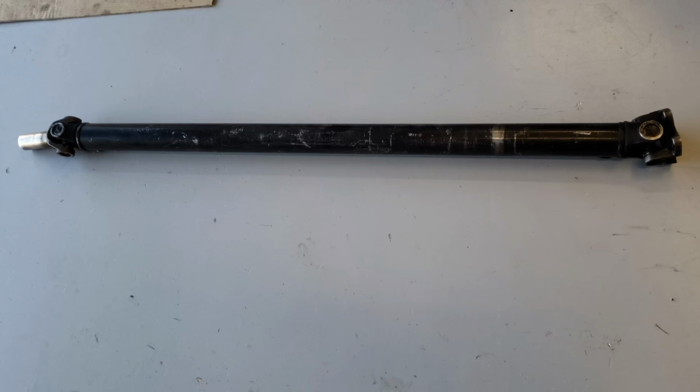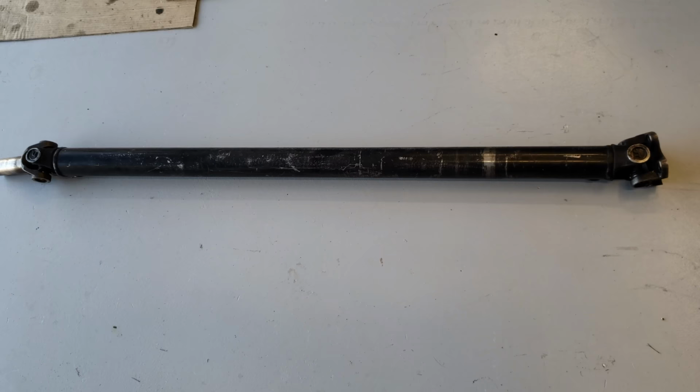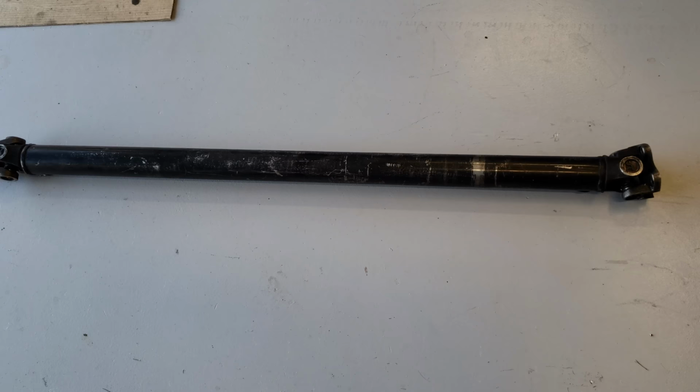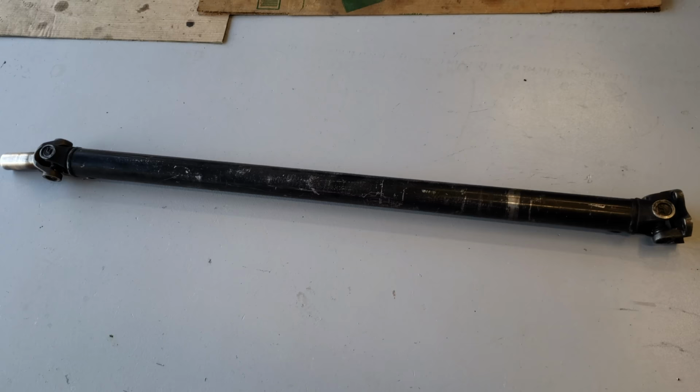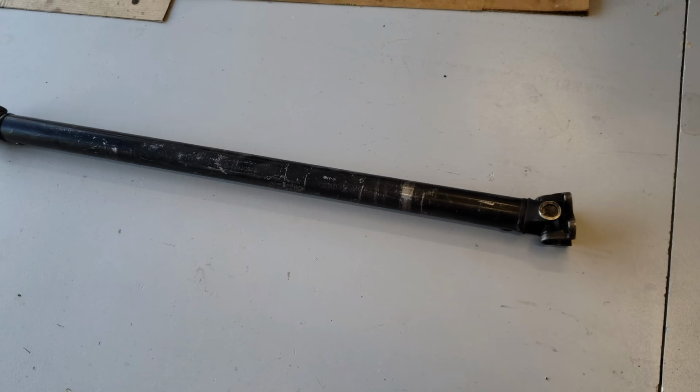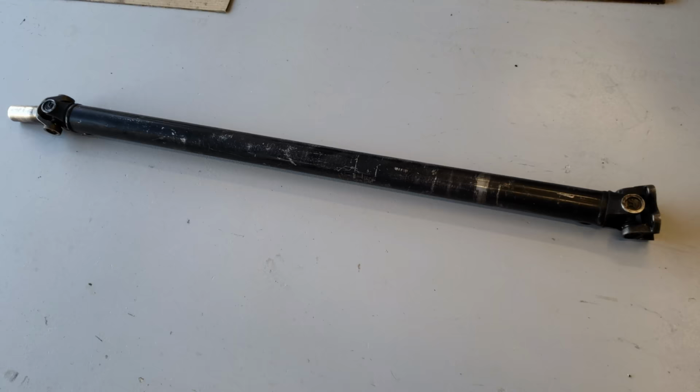One piece steel drive shaft from Drift Motion. Used piece. Found it on eBay. It was cheap, inexpensive, nothing crazy, right measurements I needed. Of course, I'm going to double check, make sure it fits. But like I said, I just want to get the car running first. Low boost, nothing crazy, pump gas, single wall. So at least this is a one piece steel one. Later on when I go to turn it up, I'll get a one piece aluminum one with 1350 U-joints. So this will get me by for now.